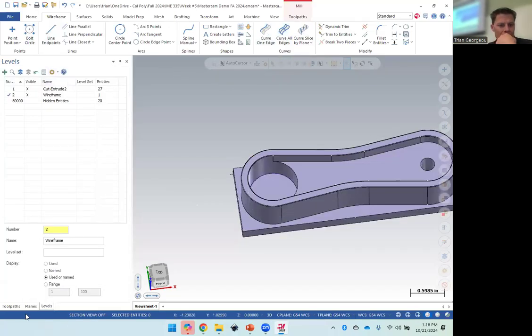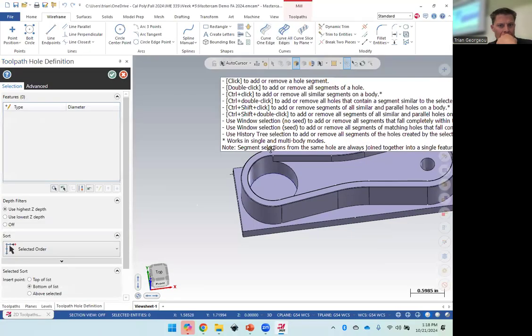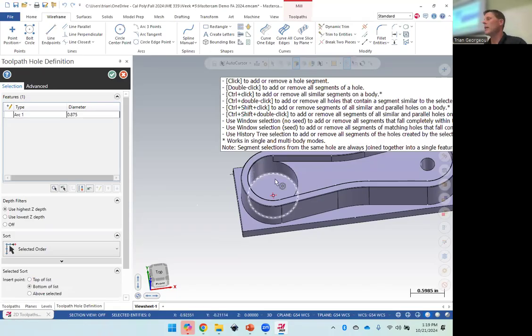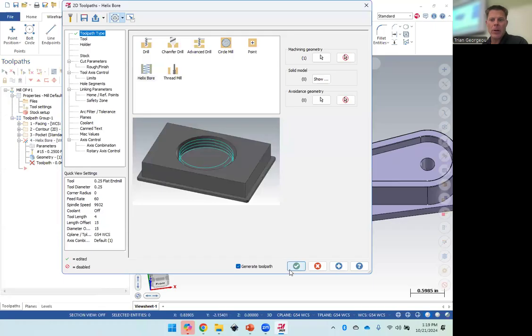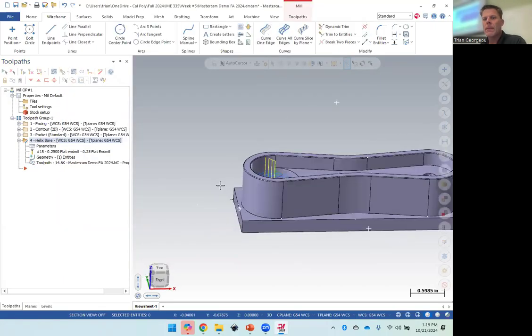So now I have that curve, right? And then go back here. So you're seeing why sometimes you need to have wireframe, because I was having a hard time grabbing just that circle down there. So when I hit check mark, now we're good with the bore. Is everybody good with that?